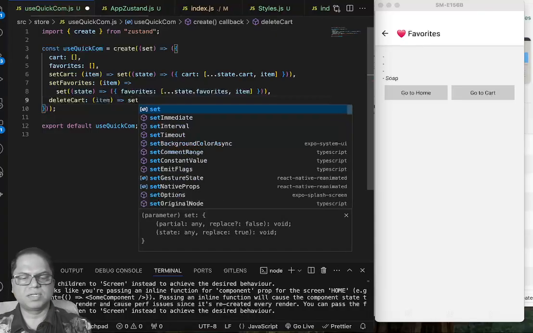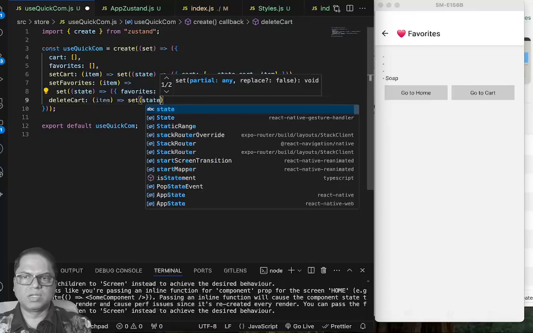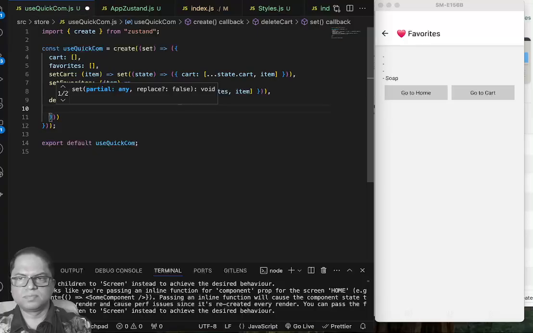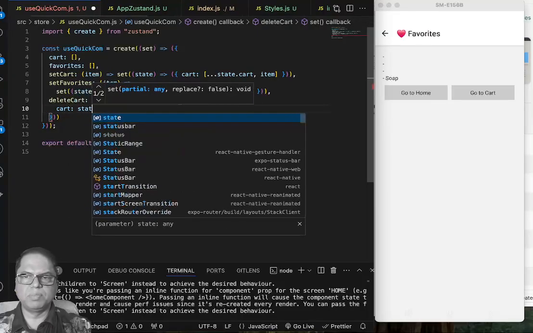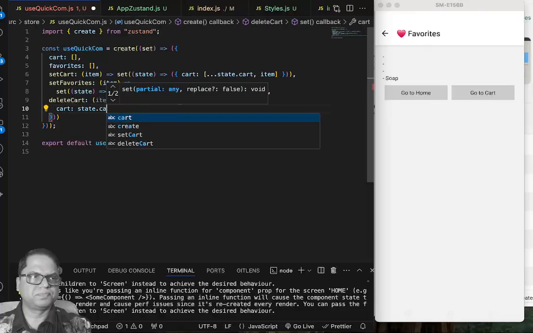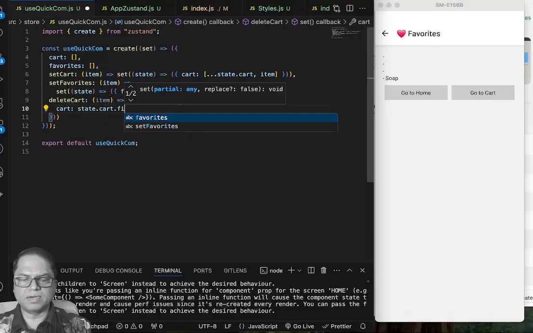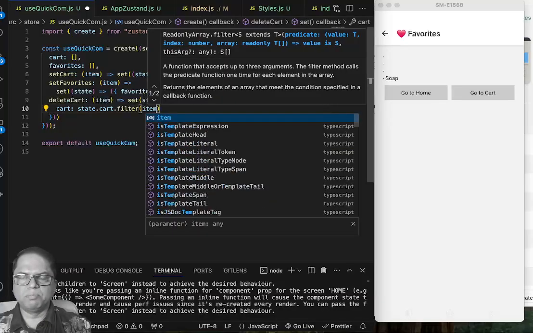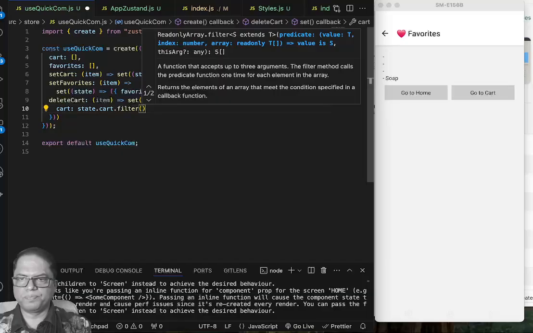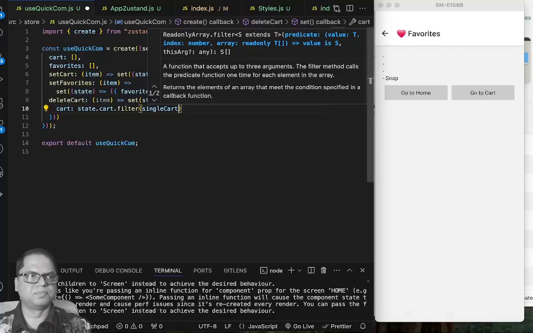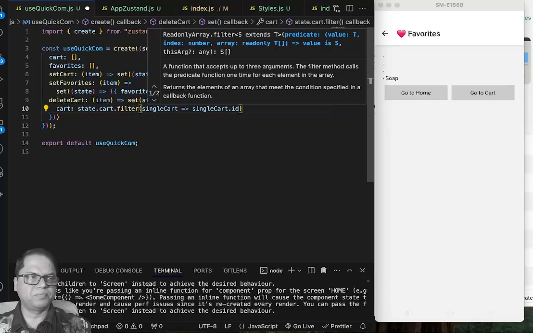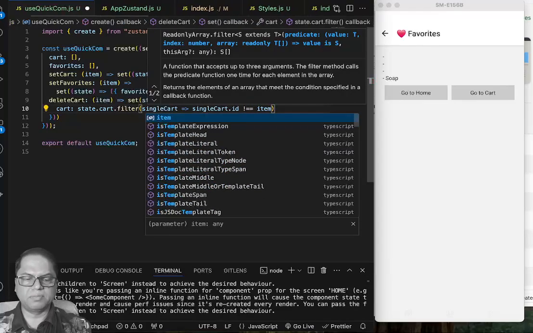But here in set, cart will be state dot cart dot filter. How will we filter? Based on, let us say, single cart. So single cart dot id not equal item dot id.